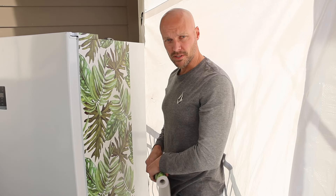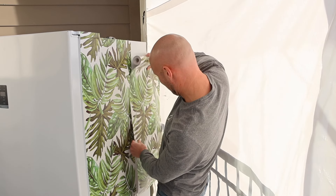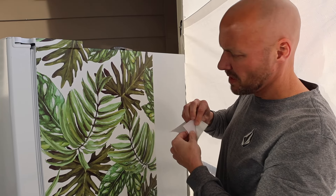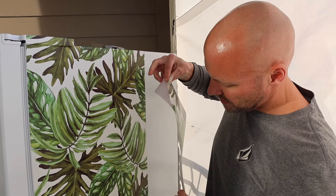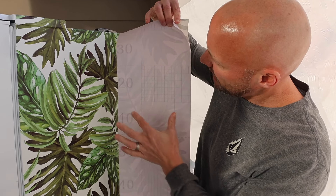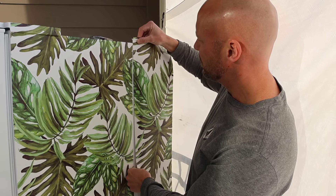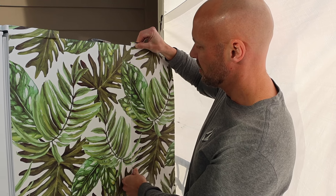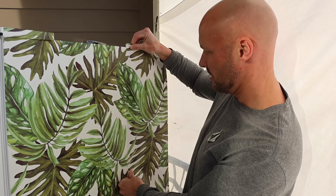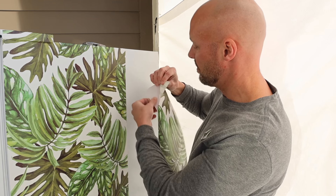Don't worry, we're gonna do the front too. It'd be crazy not to when it looks this good. The really nice thing about this paper — and I would suggest you look for a paper that has this — it has a lot of lines and patterns on the back showing the repeatable pattern. This one repeats quite often so you don't waste as much paper. Now you can see that when I do this, the leaves look phenomenal and you'll actually have a very nice jungle theme.